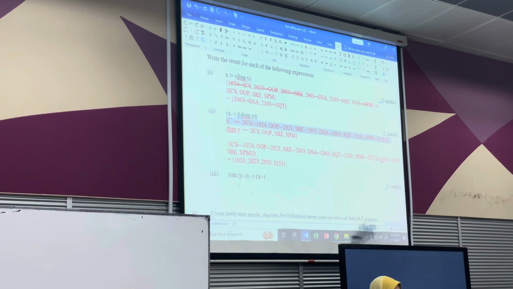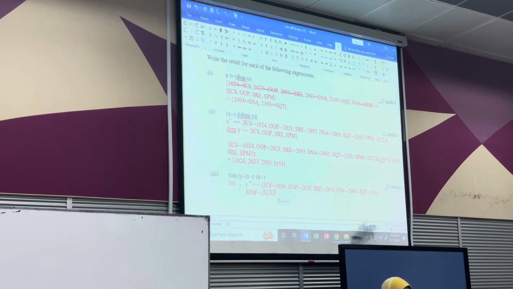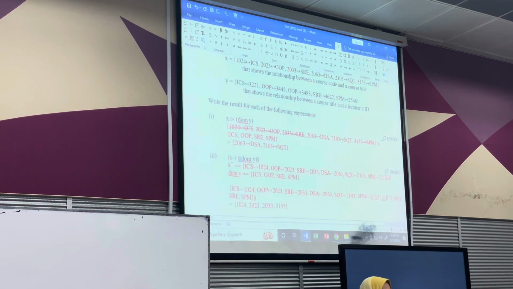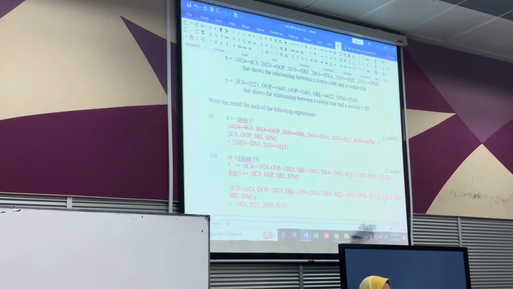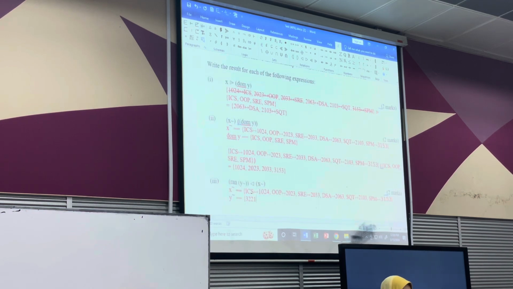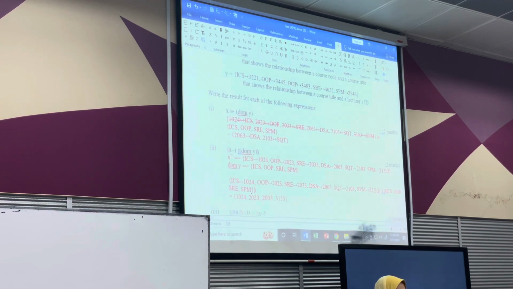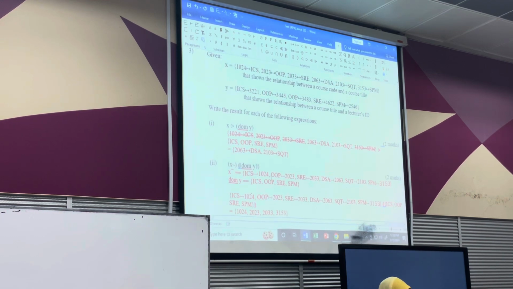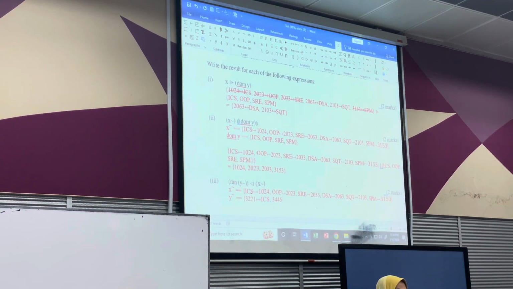We have x inverse will be like that. I need to have Y inverse. Y inverse will be ICS, 5, method.